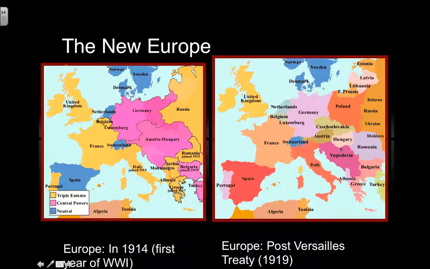The new nation of Yugoslavia was created, and many nations saw reduced boundaries, including the Russians, who lost Latvia, Lithuania, Estonia, and, as well as, you can't see it up here, but also the nation of Finland was taken from Russian territory, and that nation gained independence also. So tremendous changes that's going to cause a lot of antagonism. So make sure that you know these new nations that emerged.